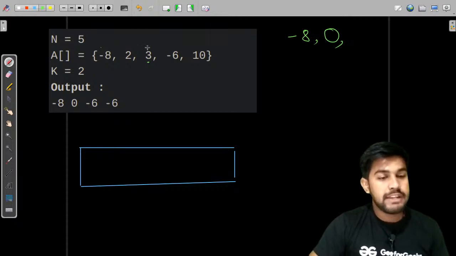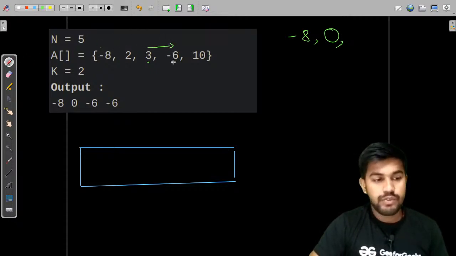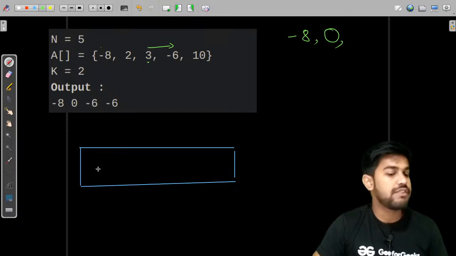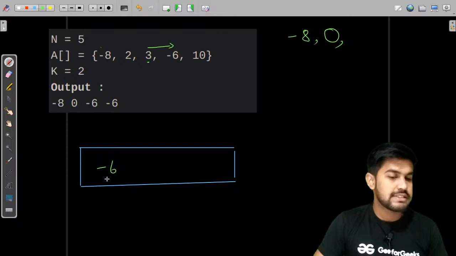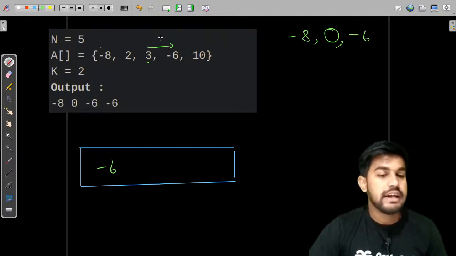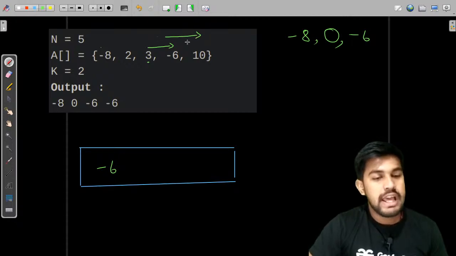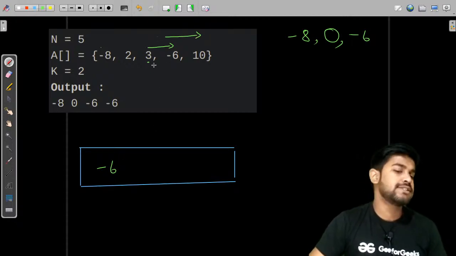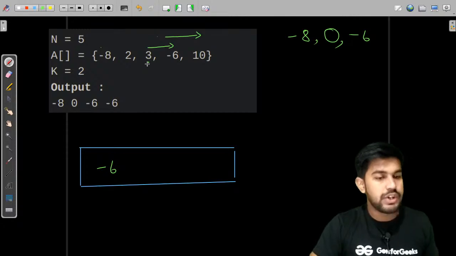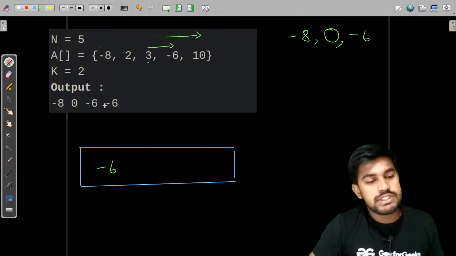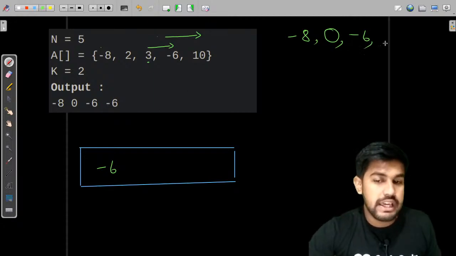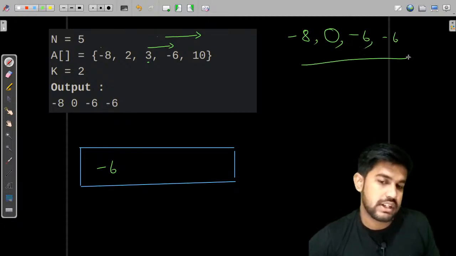Okay, and then we would simply add the next one. What is the next one? Minus 6. Yes, it is negative. It would contribute to the answer. Okay, I enter 6, and then we would take out the first element, write it there. Then I would again move forward, and this 6 is not outside our window, so we can just keep it there. Okay, fair enough. And then we would say that yes, the first character is again the answer, and we would just write it again.